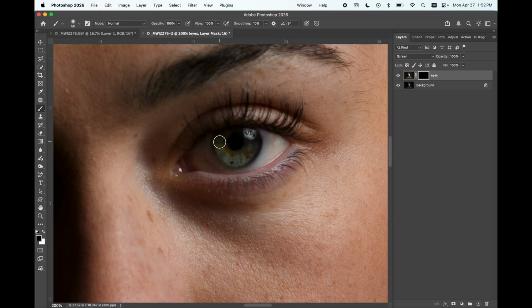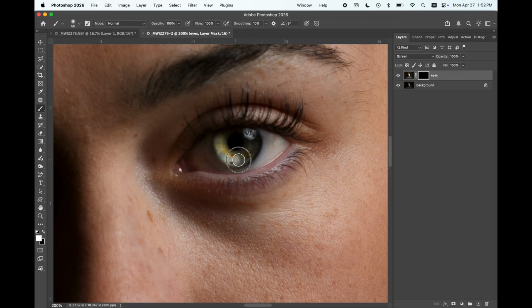And I should say that since we're on a black layer mask, we want to be sure we're painting with white. And I do have a white foreground color, and if it were black, black and white are the default. You could either press this little curved arrow to switch them back and forth, or you could use the letter X on your keyboard. And again, since I'm painting on a black layer and I want to punch a hole in it, I have to use a white brush. And so I've got my white brush now, and I'm just going to click and paint her eye.